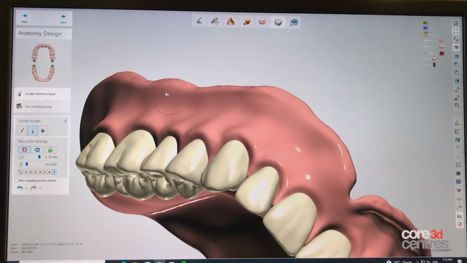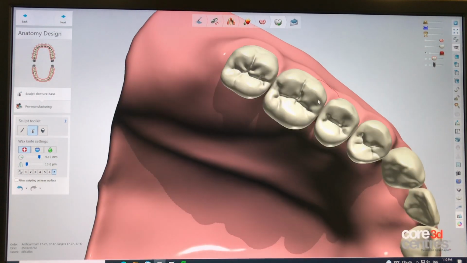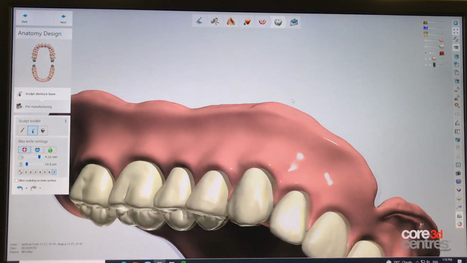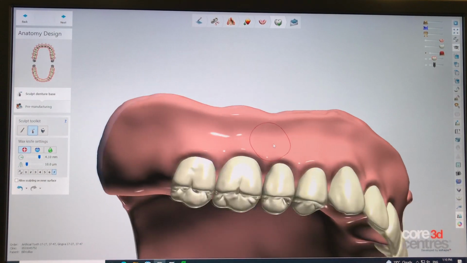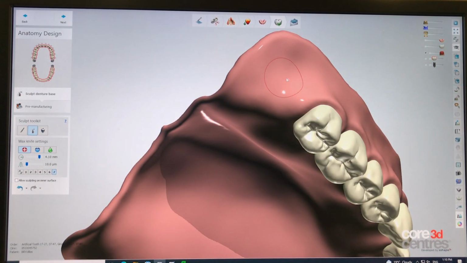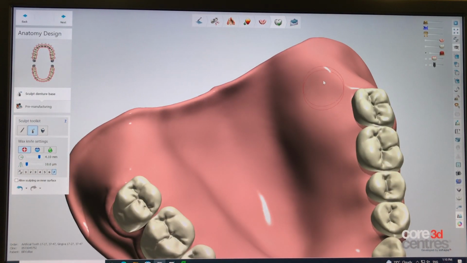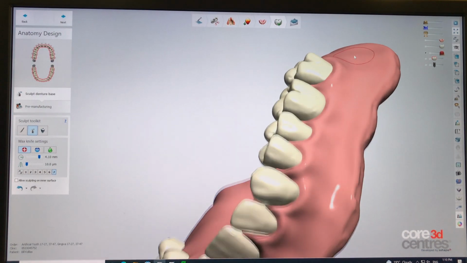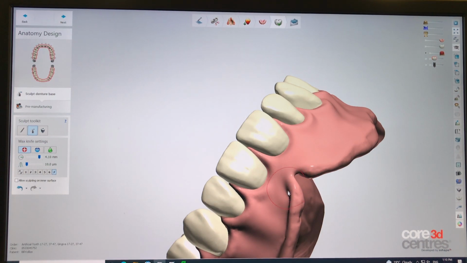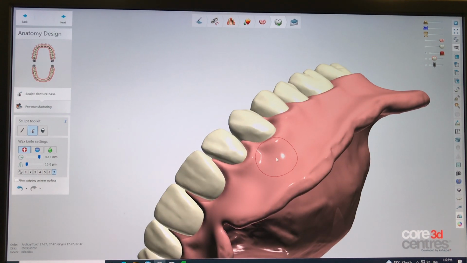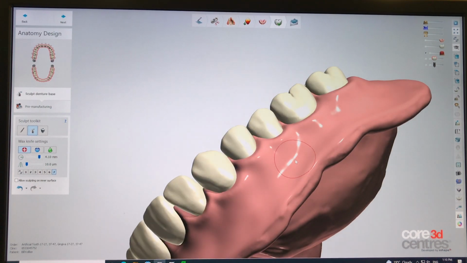So think about the time and effort that it takes us to do a conventional fabrication, between the setups and the sculpting, the wax up. Hours, right? 5, 6, 7, 8, 10 hours sometimes. And it took me literally half an hour. And I'm sure in good time, it will probably take you less than that. And even if it didn't, it's still an amazing leap forward in terms of accuracy, production, efficiency, and actually quality of product.